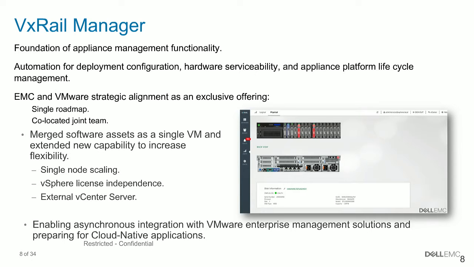Also to mention, while we're talking about the manageability of VxRail, is ESRS. So that's Secure Remote Services. It's a highly secure two-way remote connection between your VxRail appliance product and Dell EMC technical support. So this also provides automated health checks to ensure your environment is at optimal performance with remote issue analysis and diagnosis.